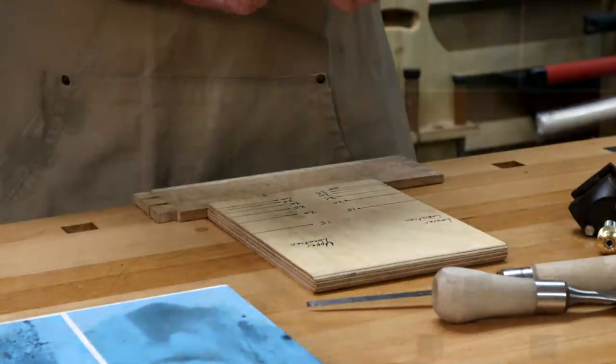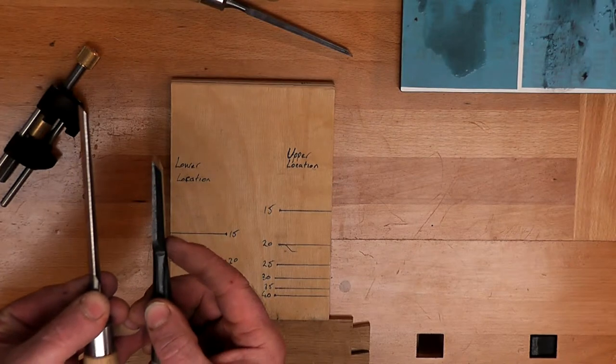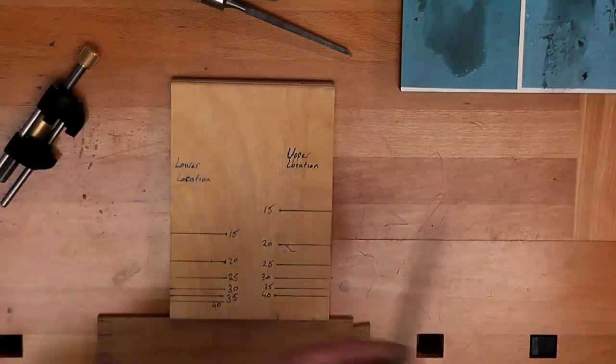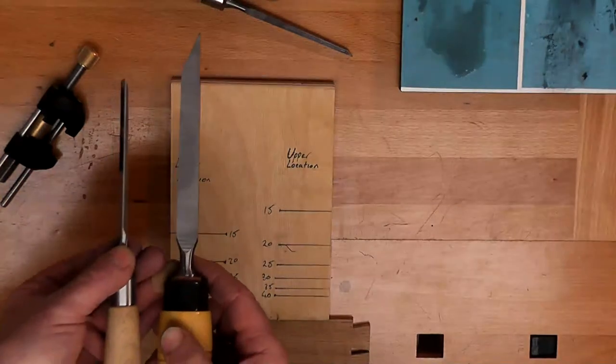But let's just get a four for me, can you? Because I'll probably show. Right, so the Japanese chisel's a lot thicker where my fingertip is here. And with the shorter length, won't hold on that jig. All right. If we go to something like a mortise chisel, very different.